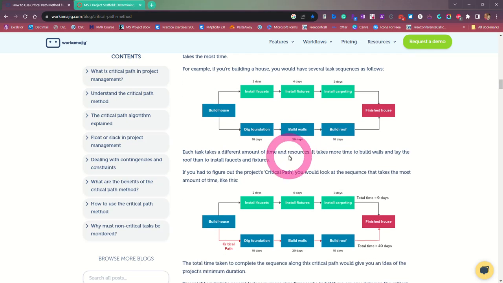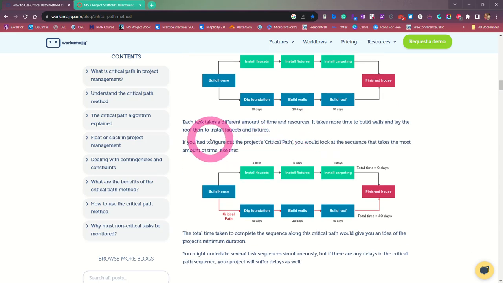So now we come down here and we say each task takes a different amount of time and resources. It takes more time to build the walls and lay the roof than to install the faucets and fixtures, okay? So if you had to figure this out, you would look at the sequence that takes the most amount of time.